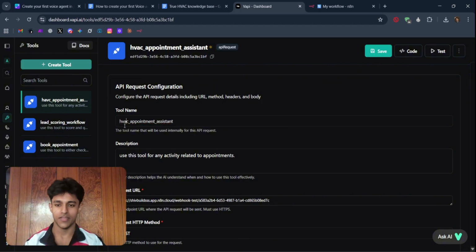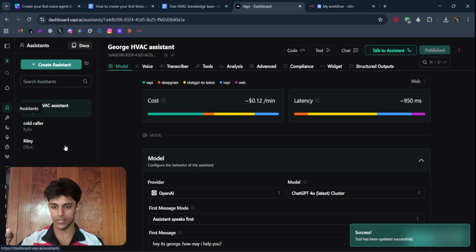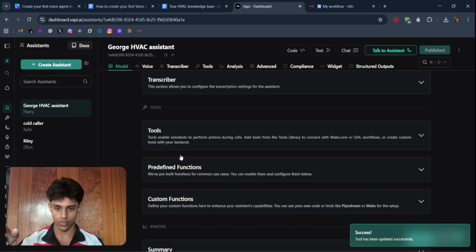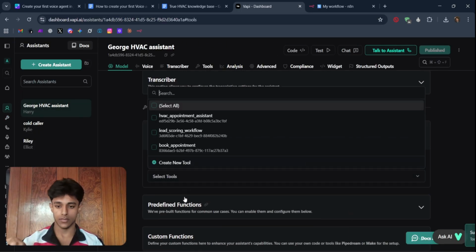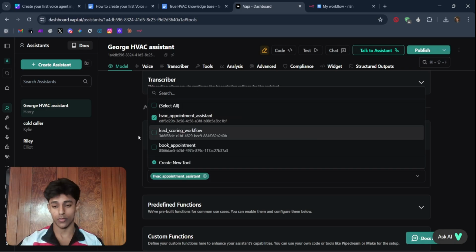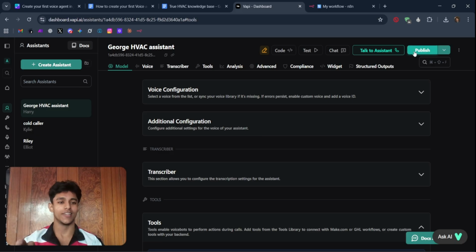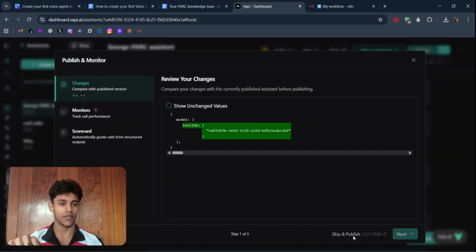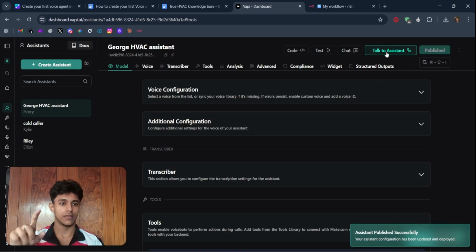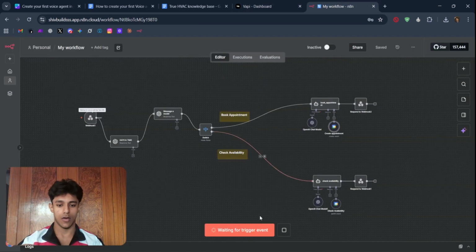Yeah, HVAC appointment assistant. Just save it and go back to the assistants. There I have this tools section. You have to select this tool, because if you're using it for this assistant, we have to connect it here. Now publish it and talk to assistant once again. Yep, it's done. I'll just run this once again.